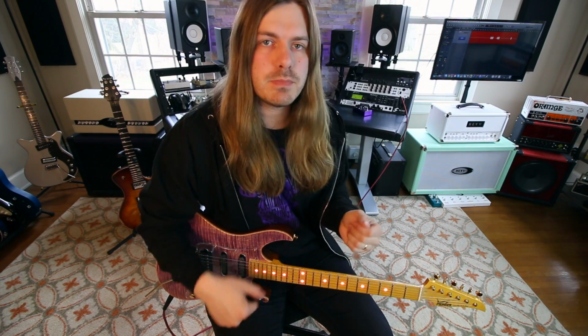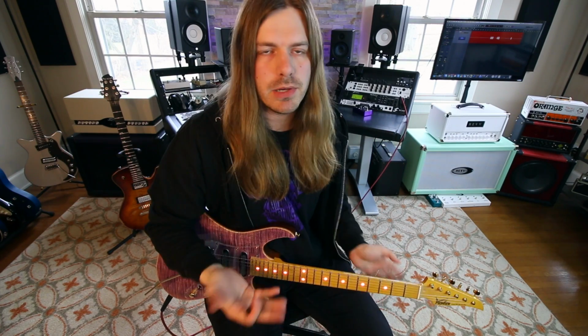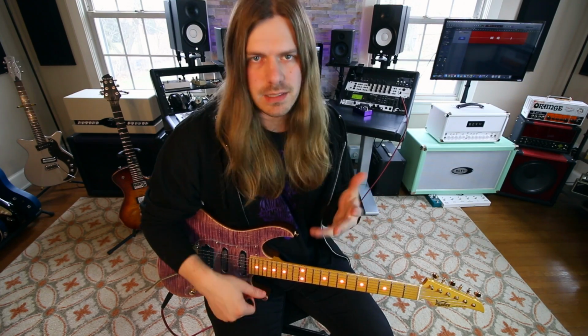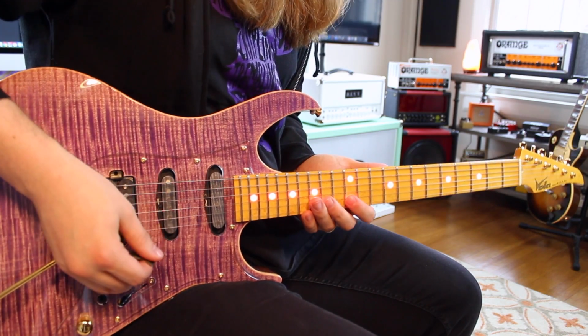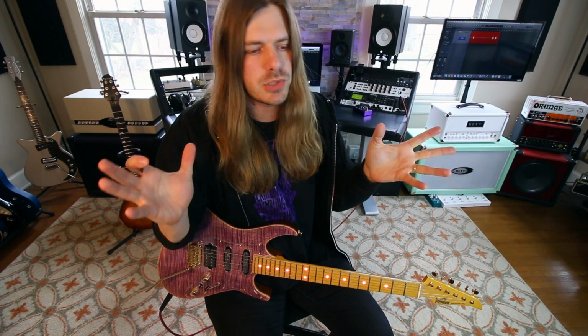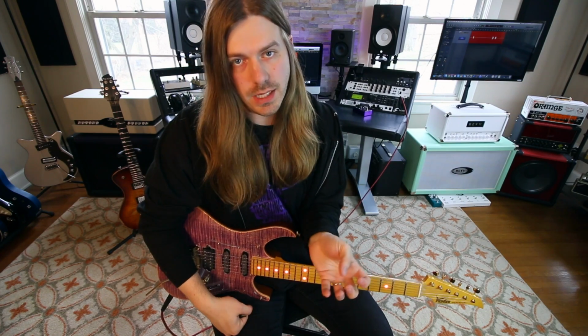Alright, so the first one here is basically what they're all based off of, and we're starting out of our E major scale, or E Ionian mode, whichever one you would like to call it. And you've probably done a very simple lick before, this kind of like arpeggio lick, or maybe the reverse of it. You've probably done that lick before in some solo, and basically what we're doing here is we're taking that and we're moving it through the scale.